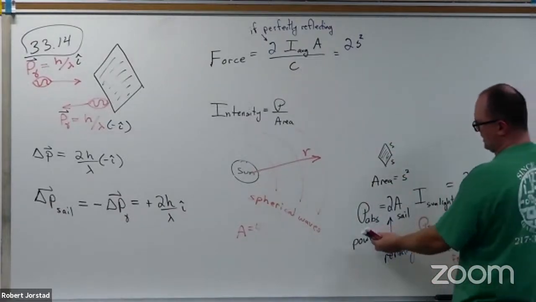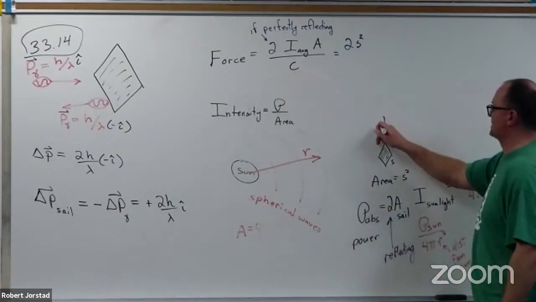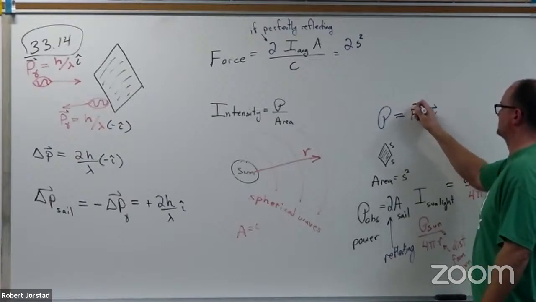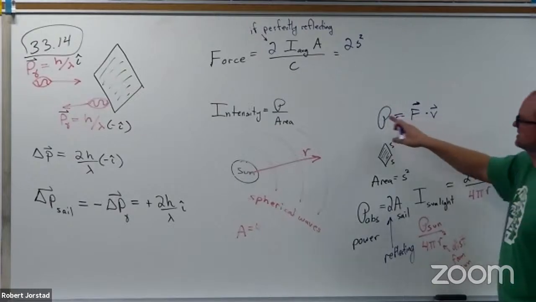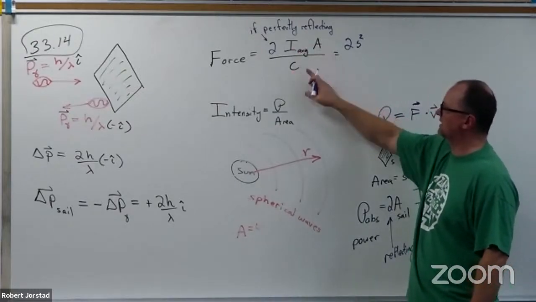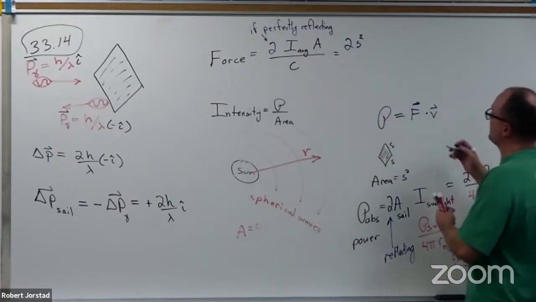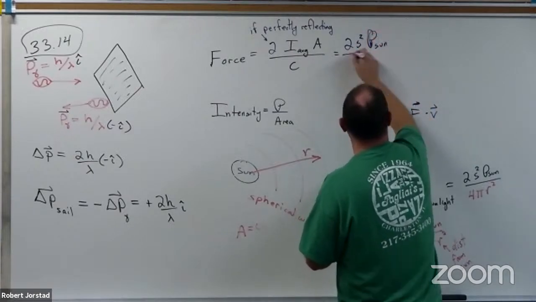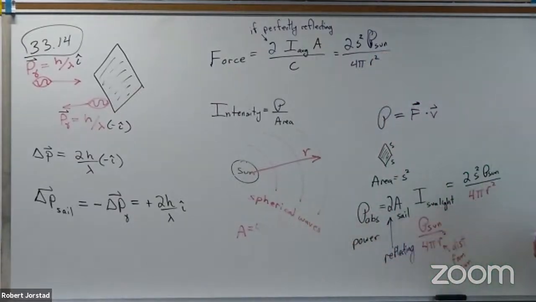It's because over here we were talking about power. To convert this, maybe you remember this old equation, power equals force dot v. Maybe that makes sense. So you can see that power divided by speed should have units of force. So we took the power and divided it by speed, so we have units of force. And then what did we get here? We said it was the power of the sun, and then it was over 4 pi r squared. So that's the force that's pushing this thing away.